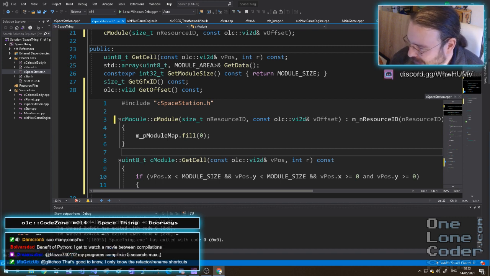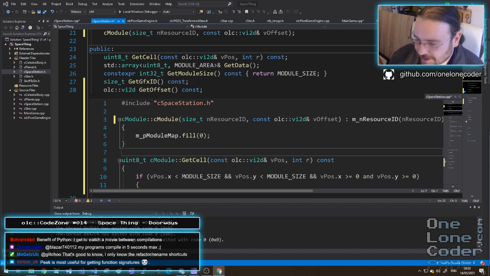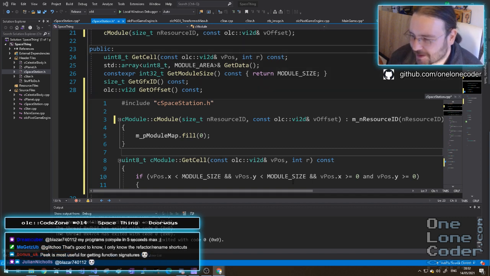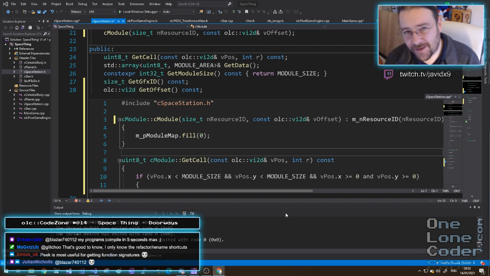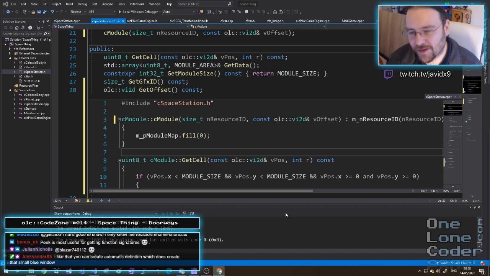Oh, hang on, I've missed all sorts of things going on in the chat here. Will you want to connect modules without doors? Solar panels to... Well, the doors are not necessarily doors, okay? The doors are connection points. We're never going to see things transport through the doors. The game's going to work more zoomed out than that. The space station will exist, and what we'll see moving around are cargo ships, transport ships, weapon ships, that sort of thing, moving all the resources around the space station, I think.